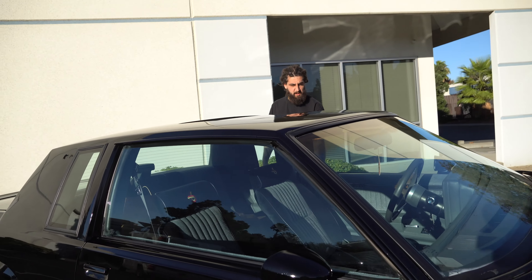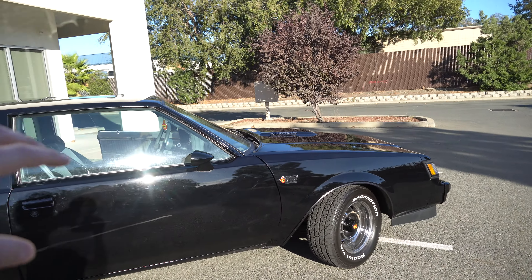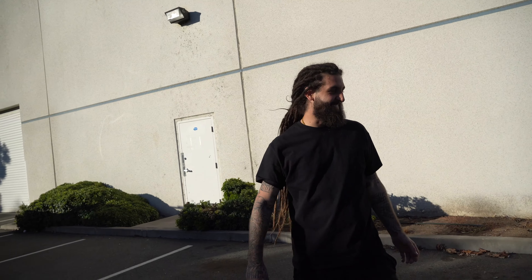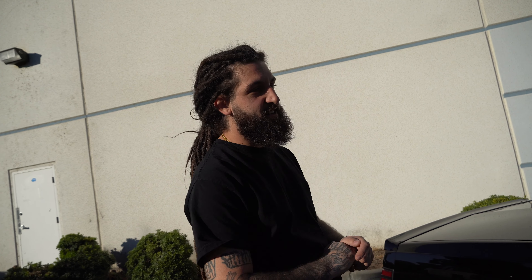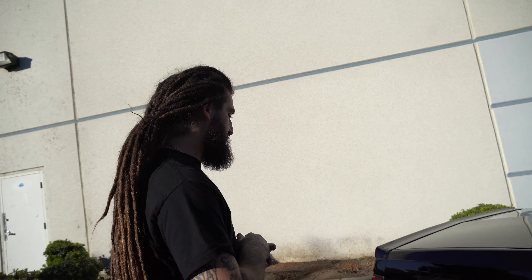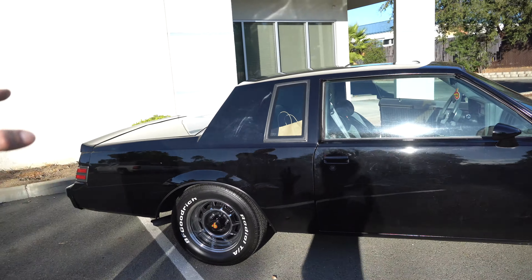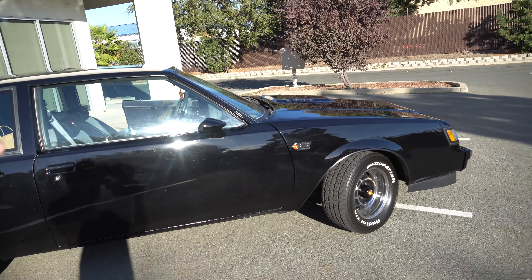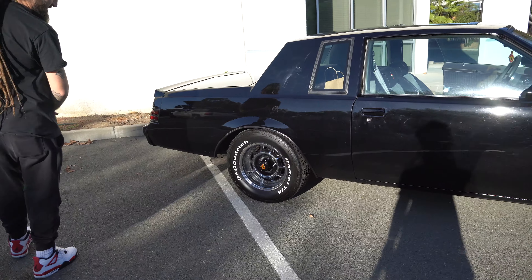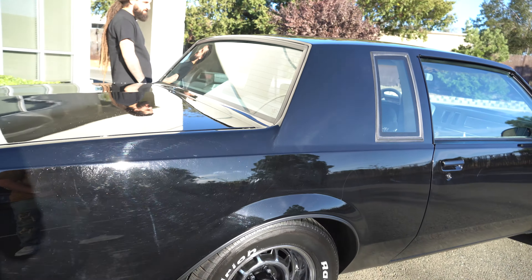This thing does have a V6 turbo. I would say this is probably the only V6 muscle car I would ever want. Back in the '80s it was super heavy American V8 type stuff, so for it to have the turbo V6 is pretty cool. I did a little Google search before we got here - it's got 300 horsepower and 380 foot-pounds of torque. This is a G-body so it's a light car - same platform as my Cutlass. Brand new exhaust. Go ahead and start it for us so we can hear that thing.